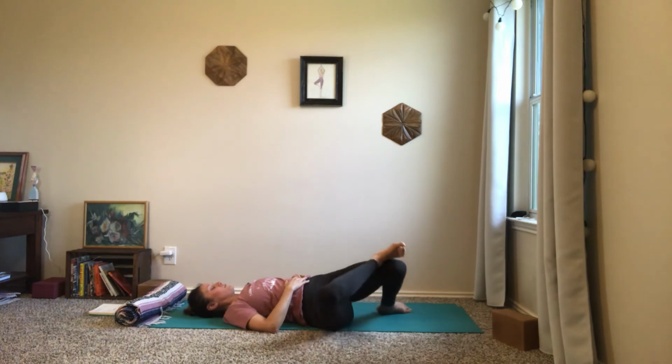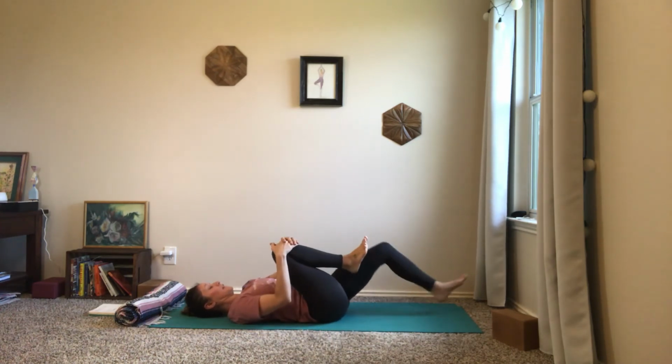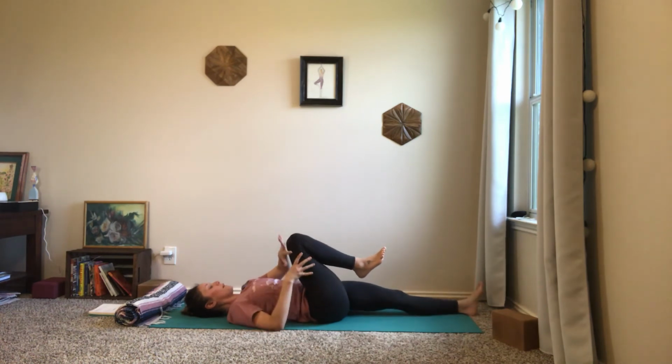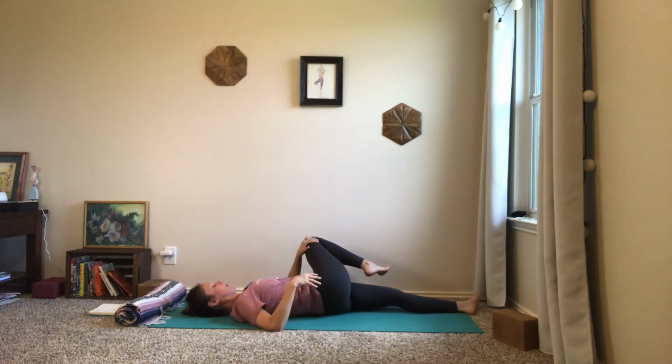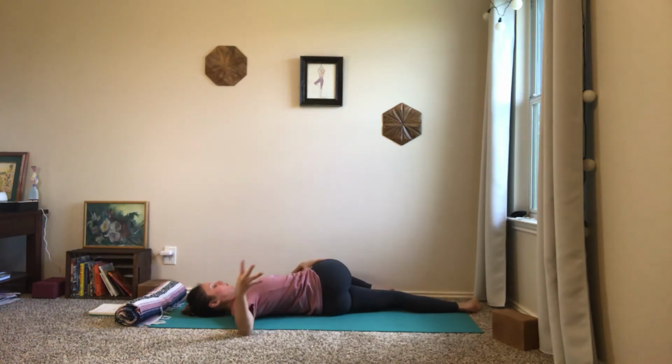Then come back through center. Hug the right knee into the chest. Let the left leg go out long. Supine twist. Draw the right knee across the body. So you'll shift onto your left hip. And then reach the arms out into a big T. If it feels okay on the neck, look over your right shoulder.